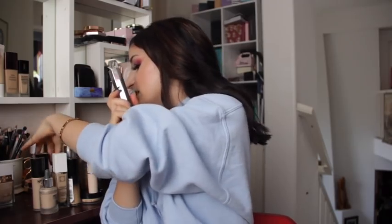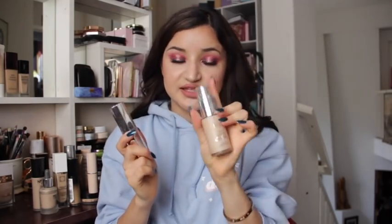This is a foundation that I keep exclusively to trash whenever I do a bad products video. The Pure 4-in-1 Love Your Selfie Stick Foundation. I have the Pure 4-in-1 Love Your Selfie liquid foundation. I really like this one a lot, so I'm gonna keep this one. But this, even though I do love bringing it up whenever I do a bad products video, I don't need to keep it just to do that. I can just flash a picture on screen. I think it's dumb to keep things that you don't like just for the sake of having them for a video. So I'm gonna get rid of this one and I'm gonna keep this one.